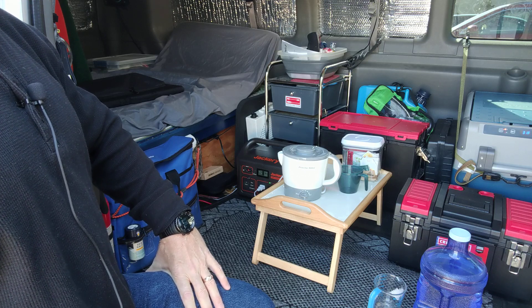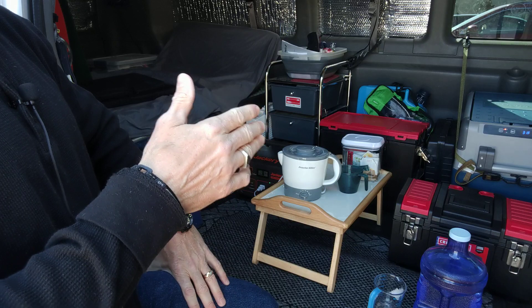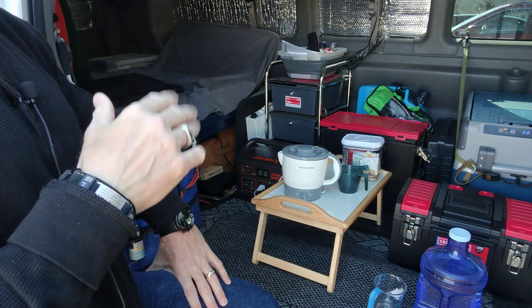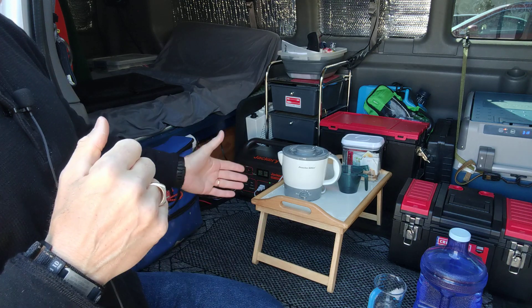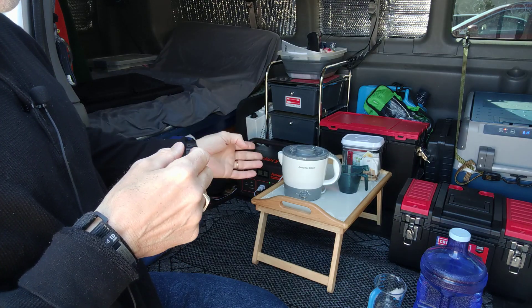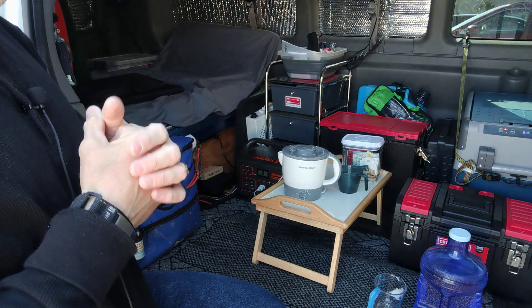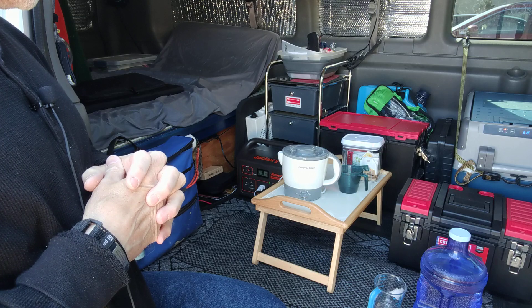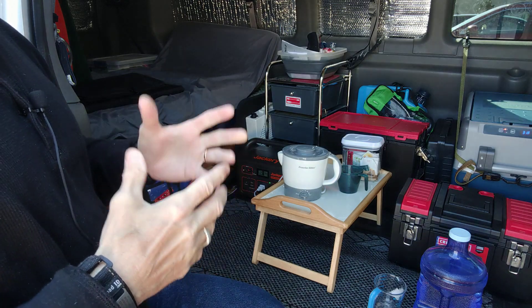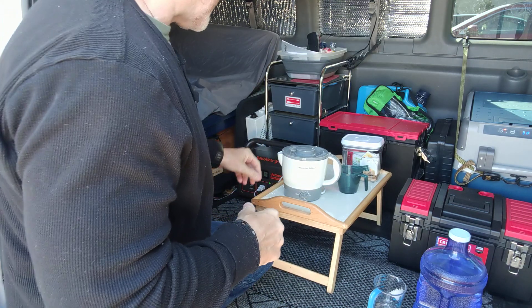These are real-world tests that I want to do in the van. Right now the refrigerator is running off the solar in the van with the battery under the bed, so during the day it runs beautifully as long as there's sun. And when I'm making breakfast, 99% of the time I'm going to have oatmeal or need to boil water. So if it's practical, I could boil extra water, make a hot beverage, have my oatmeal with some fruit, nuts and seeds — boom, you've got breakfast. The next thing I'll test in another video is an electric skillet to see if I could make scrambled eggs off the battery as well.